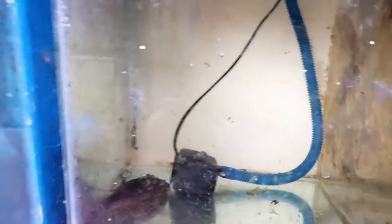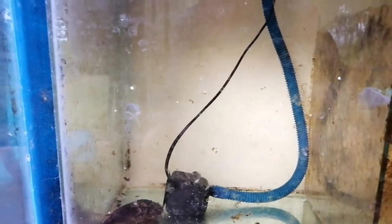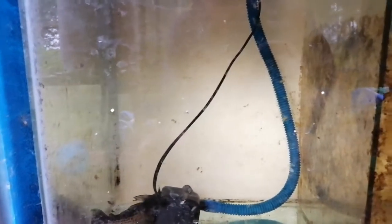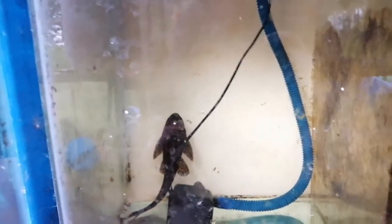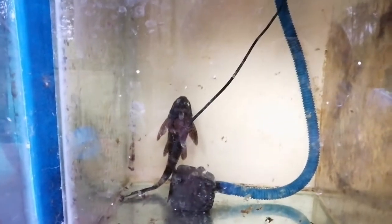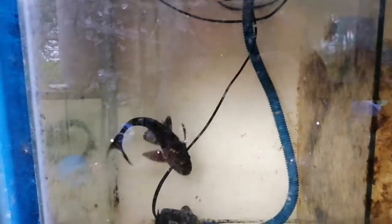For me, the advantage is that you don't really have to clean the algae yourself — you can just allow the pleco to clean the tank for you. That's why it's called the janitor fish. Just a clarification: the janitor fish doesn't eat waste. It eats up algae, not the waste of other fish.